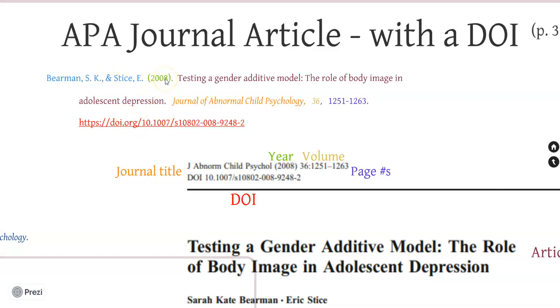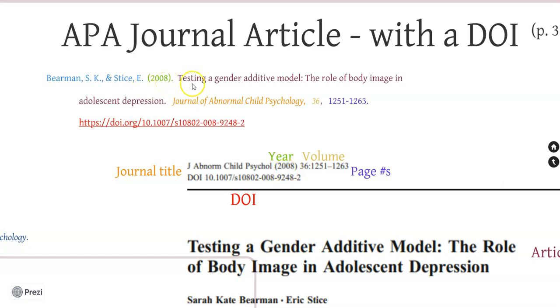And then you're going to include the date. A lot of times what I'll do is I'll look for this little citation statement either at the top or the bottom of the PDF. And that's the date I want to include, because the point of citation is to provide retrieval so that whoever your reader is can go through and retrieve that article. So make sure you're paying attention to the right year, not the accepted date or published online date. You want the year that it was actually published. So I include that there.